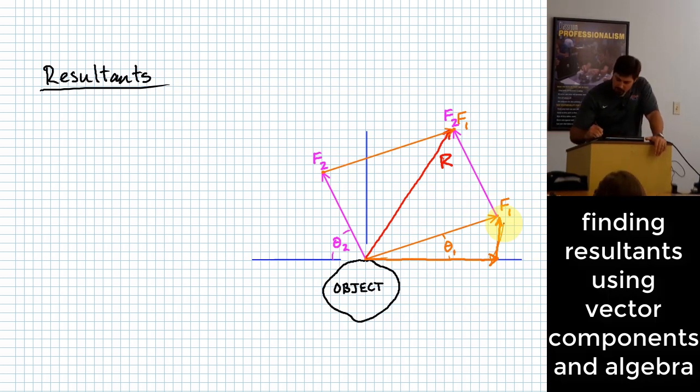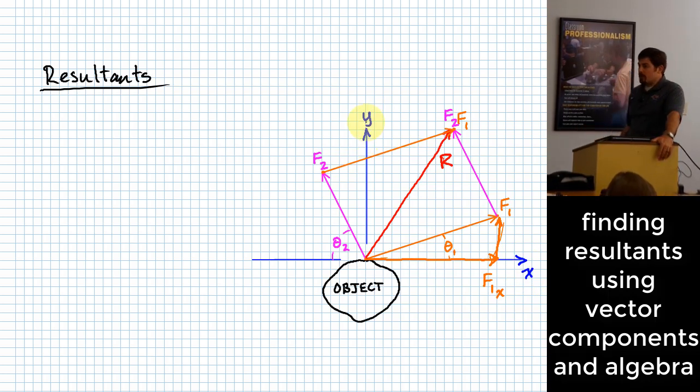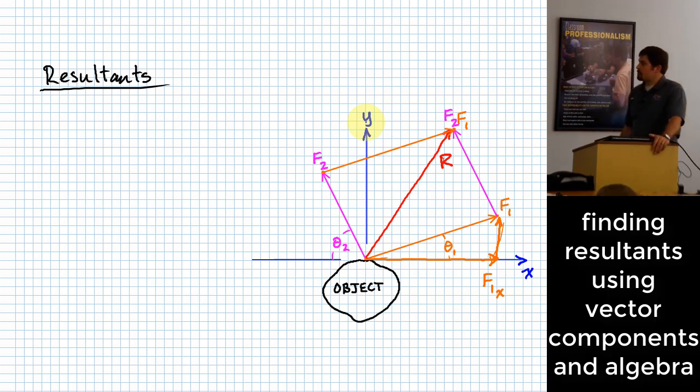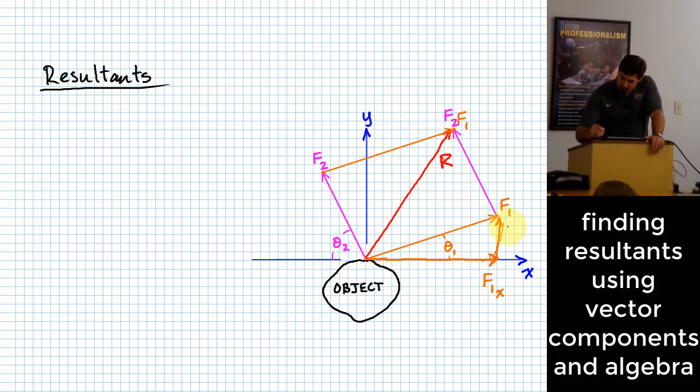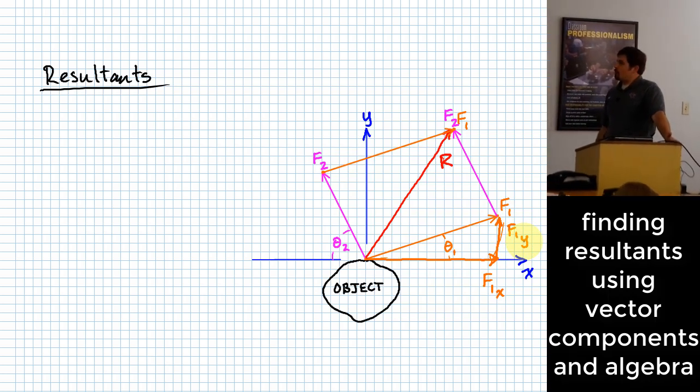Okay? And we can actually give them names. We can call this F1 sub x, and that actually means that I have to establish, I left this off intentionally earlier to point out that it's your job to establish what your coordinate system is going to be. What is your reference frame going to be? So for a lot of the example problems that I do, I'm going to emphasize this point, that that's your job. Come up with what the reference frame is going to be. What do you think we might want to name this other one? F1y. Okay, it means that we're looking at the x and y components that make up force 1.